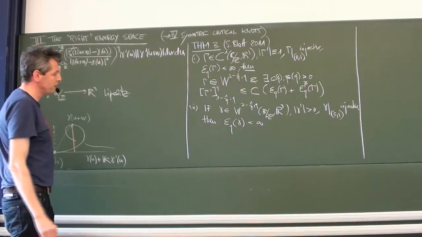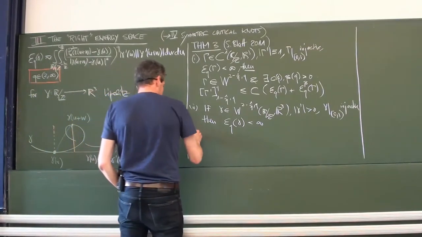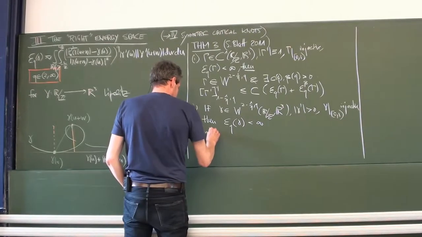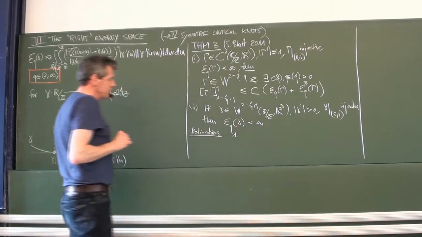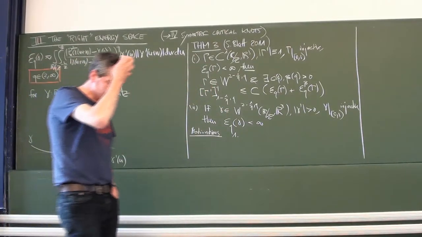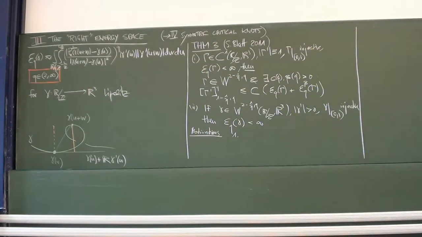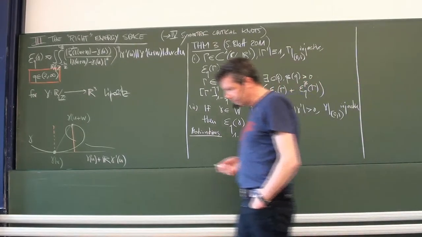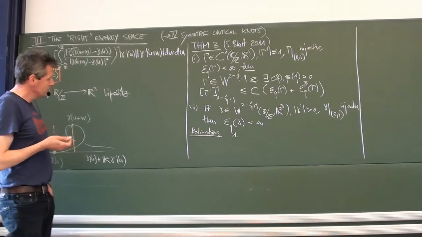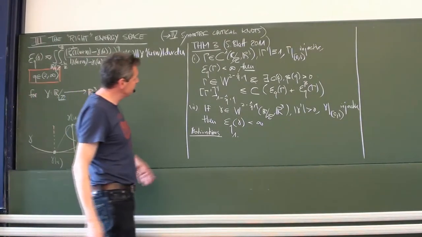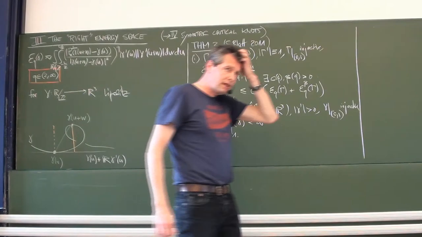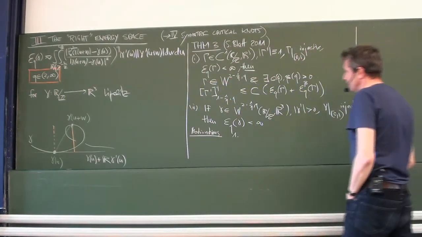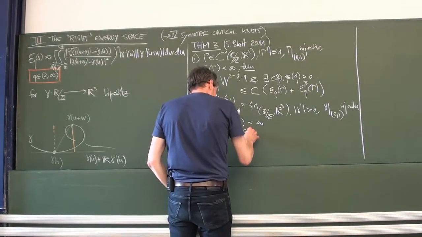Why should we know about this? First motivation: I said the energy behaves nicely. Pavel told you how to prove lower semi-continuity in the C^1 topology — that's sufficient to prove existence of minimizers, but if you want continuity you need more. There's a direct proof in this space that the energy is continuous. But Simon Blatt and Philip Reiter went further and proved differentiability — Fréchet differentiability and continuity of the differential, proven around 2012.